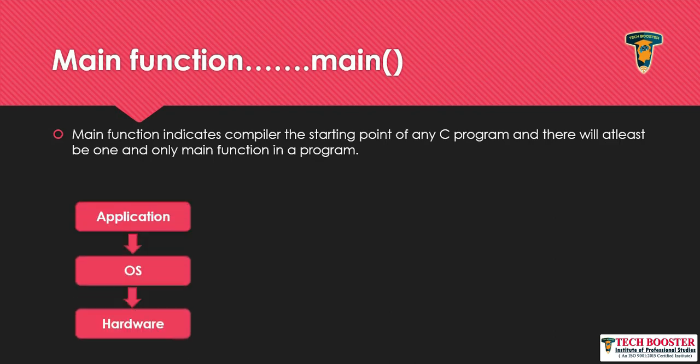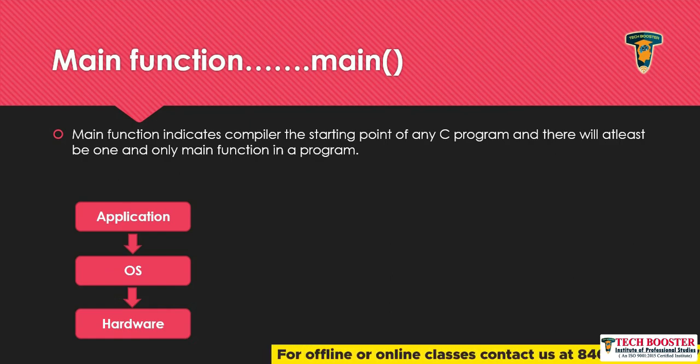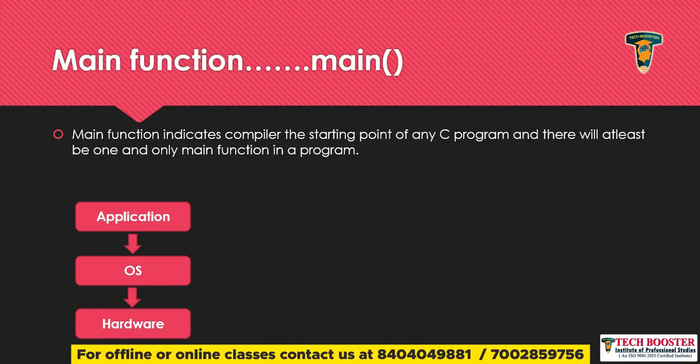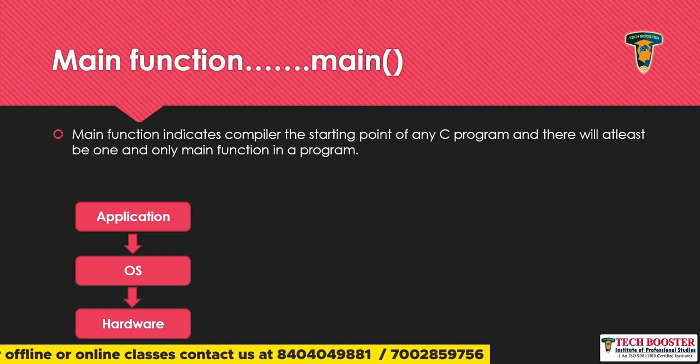Now, let us understand this one. Whenever you write any C program, or any code which you can also consider an application, and when you run it, our operating system needs to reserve or book certain resources in order to run your application. And in our program, main operates as a link between our application and our operating system. This is another importance of our main function.